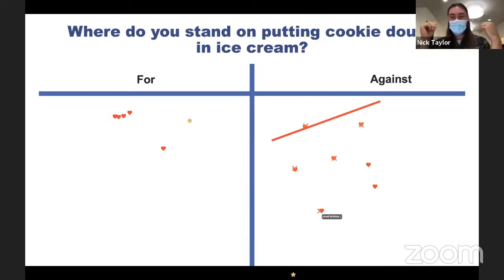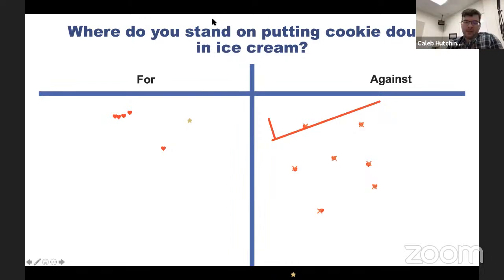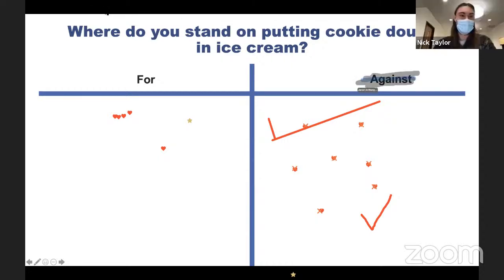I love it. One of the caveats, obviously, being that you can stamp as many times as you want. So it's not exactly a true way of voting, but it's a way that you can see where everybody in the room stands. Although if you didn't want to make it anonymous, you could just have them put their names in each column. If you wanted to use that to make groups or spur discussion, then you would only have one per person. And you could use the text, for instance, and just write your name.